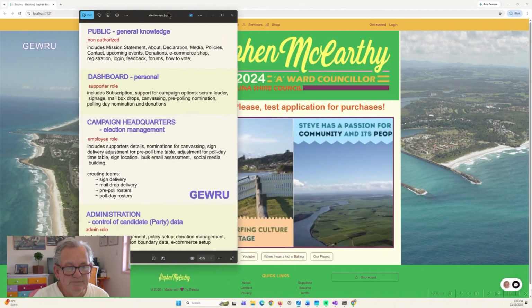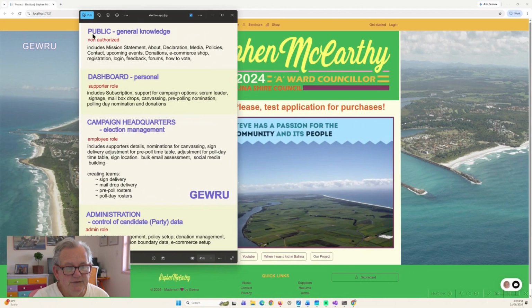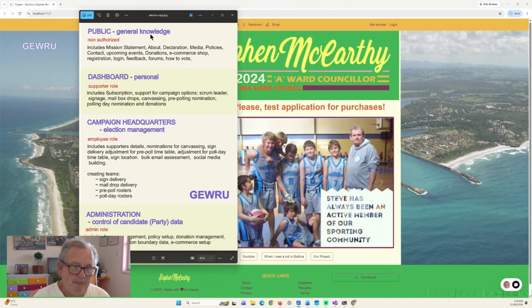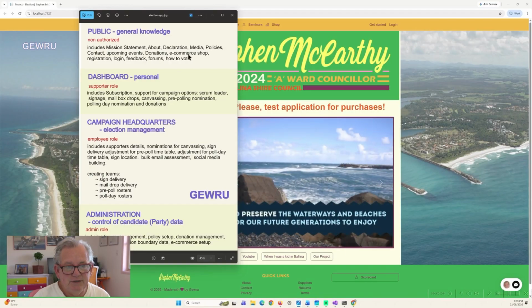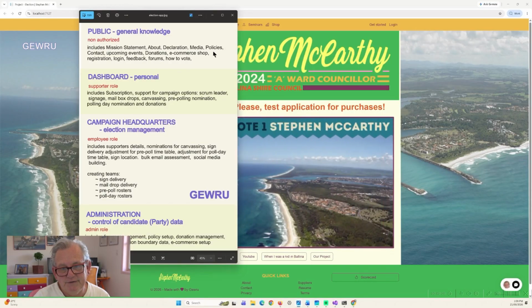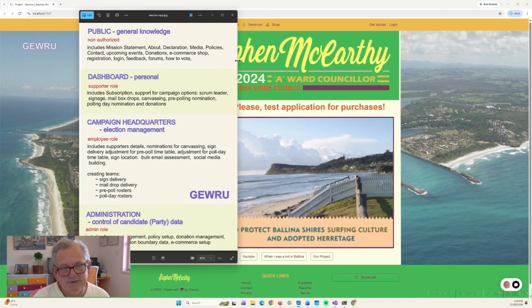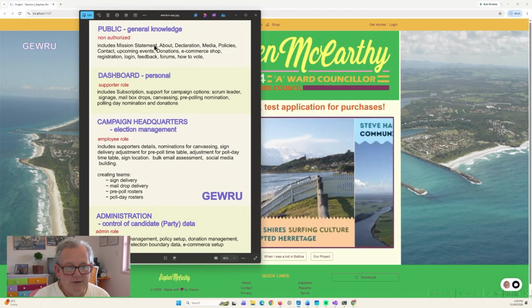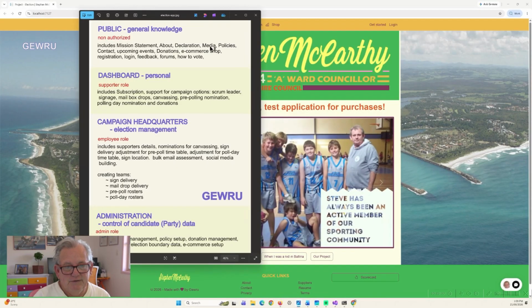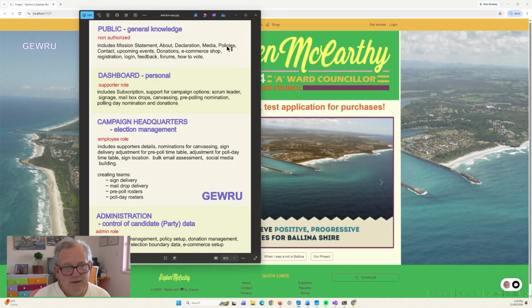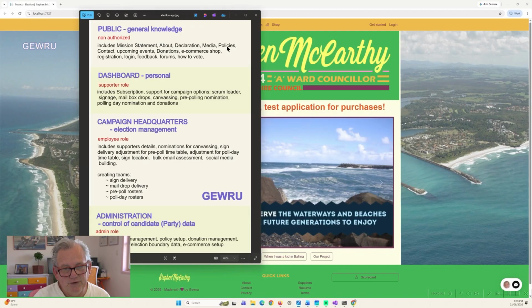The system is built around 4 levels. The first level is for the general public. It includes areas that you want to promote of yourself, including mission statements, your declaration, social media, policies for you to go forward with.